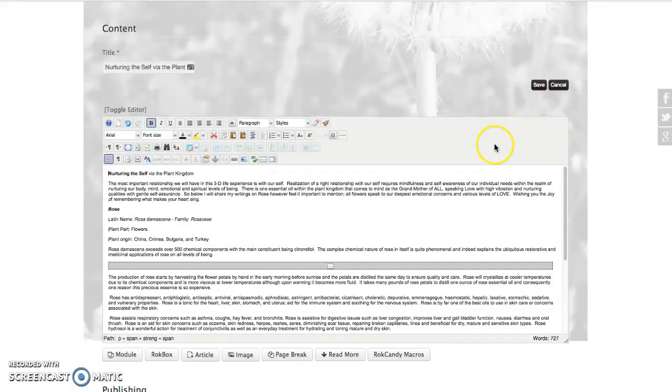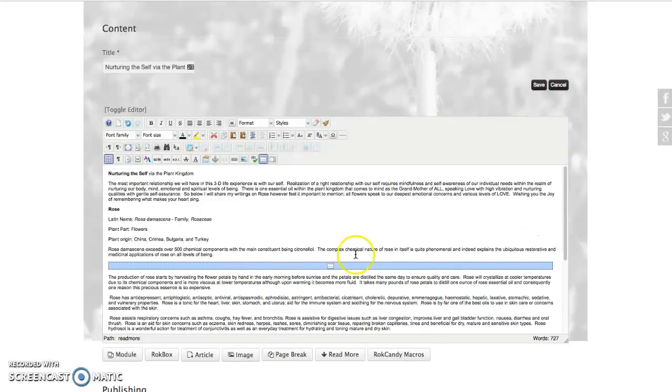Okay, actually though, before I leave here, one other thing I want to talk about. This bar here is the Read More bar, and how it gets in there is by just clicking on this Read More, Insert Read More tool. So what this is doing is it's telling the site, this is as much of the article that I want to appear on the blog page as the opening blurb, and then everything after this is what's going to actually appear on the full blog article page.